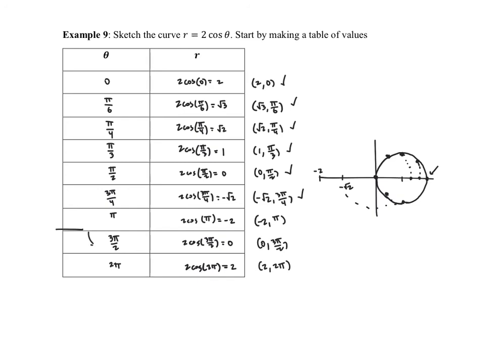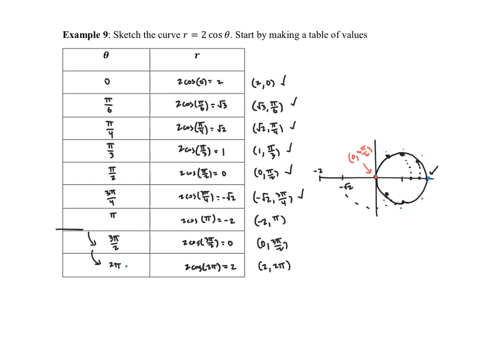Now as I go to other angles, what I'm really just going to do is trace over the circle a second time. So 3 pi over 2 would put me back here, right? Extension of 0, rotation 3 pi over 2. So I skipped these 3 points, got myself back here. And then for 2 pi, I've skipped over these 3 points and I've got myself right back here. So I basically traced over this circle twice. So that's how you graph r equals 2 cosine theta.